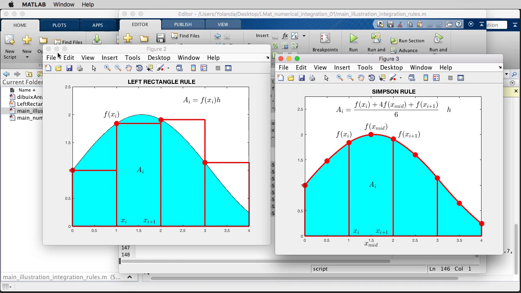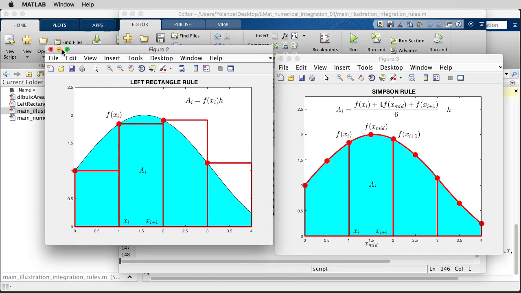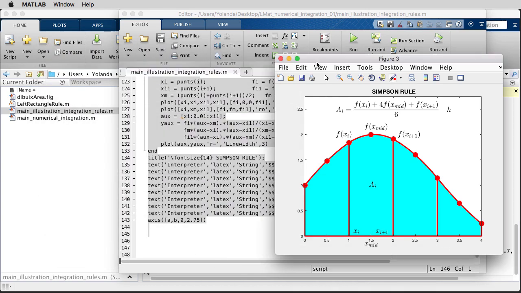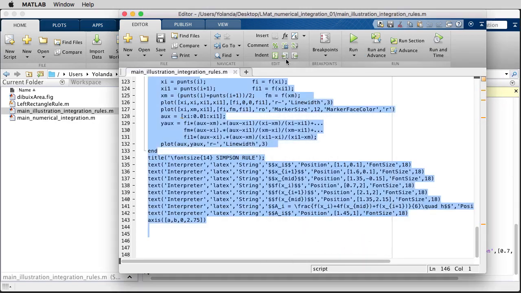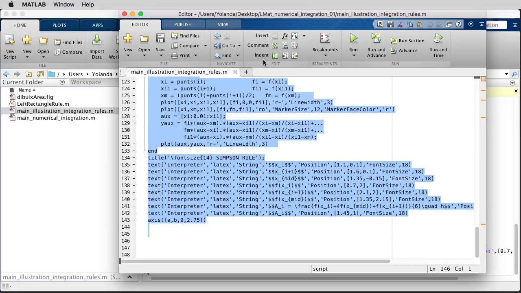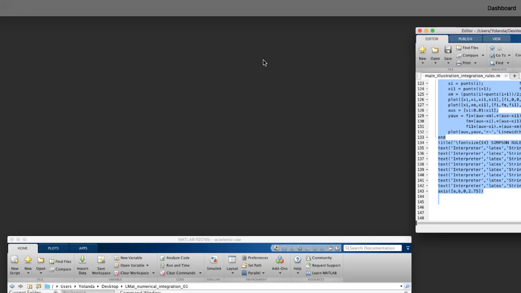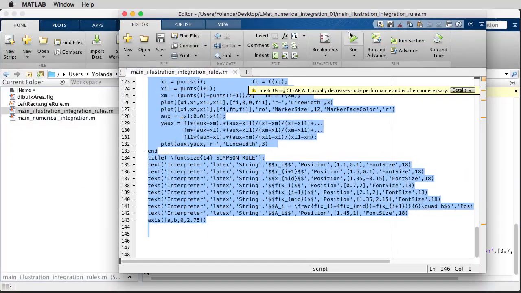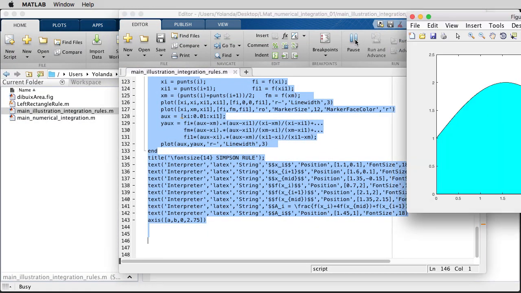So I'm not going to close these figures, figure 2, figure 3. I will keep them. I can close figure 1 and also, let me run it again and make sure I have all the figures I need.